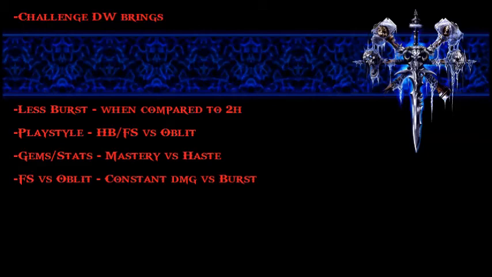Unlike Obliterate that can hit for 100k plus, our biggest damage comes from Howling Blast and Frost Strikes, which at times may not hit that hard, but we can use them multiple times. The playstyle is also different compared to two-handers. You will learn how to use Howling Blast and Frost Strike over Obliterate. Obliterate will not be something you would implement into your offensive abilities very often.